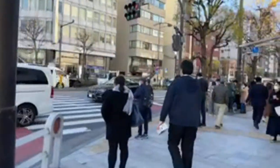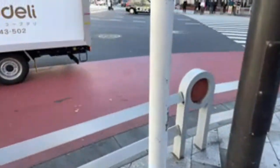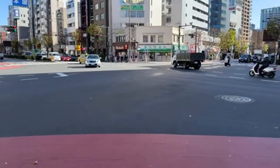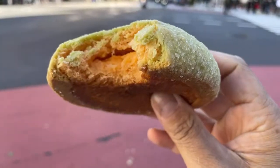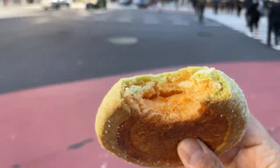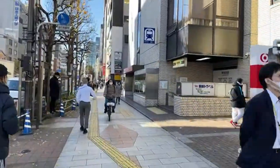All right, I'll take a bite out of this cream melon pan. Let me hold the stick. That's all right. Wow. This doesn't look very inspiring. Yeah. It feels kind of stale. Hold on, let me take off this mask. You don't really need to wear a mask outside. But it's nice that everybody else is. All right, itadakimasu. How is it? It's not creamy, though. It's melon cream. Really? Oh, interesting. It's orange melon cream. All right, I'm going to put this away because I think I'm going to eat this with the coffee that we'll stop off on the way to get.